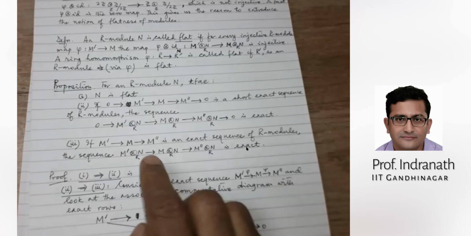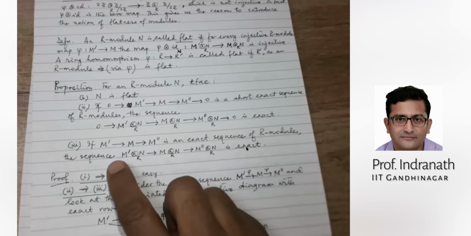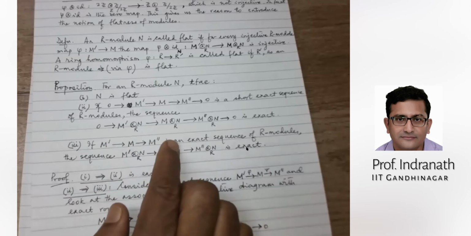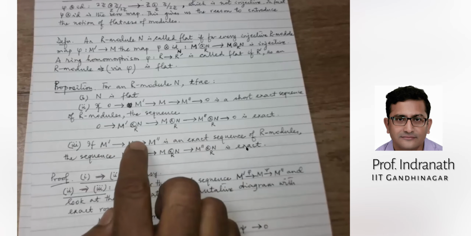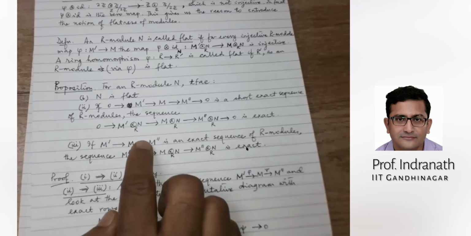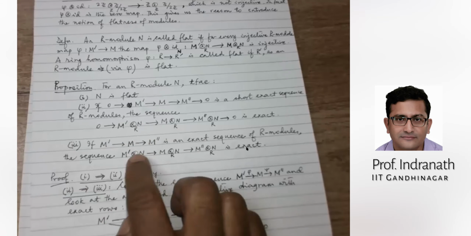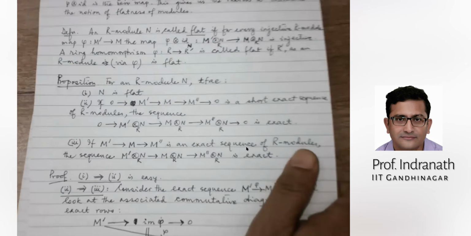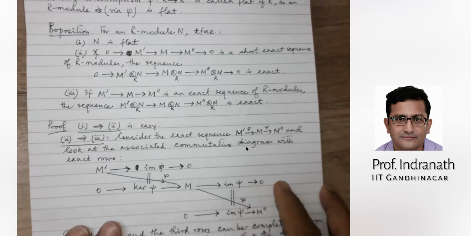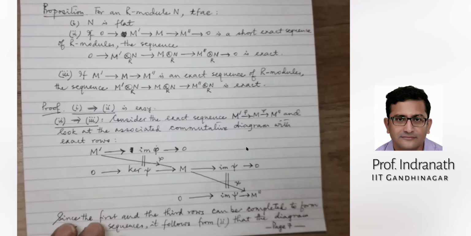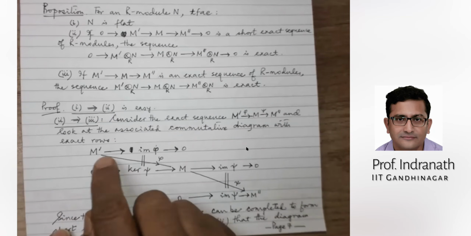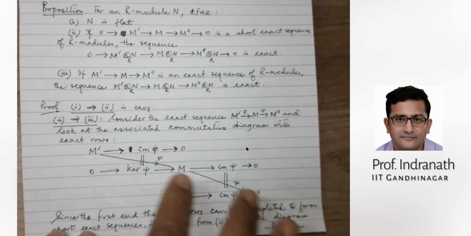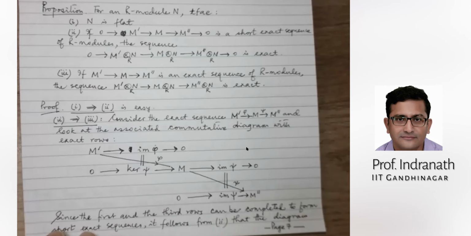Then you have the other one, that is, if you have an exact sequence of R modules, then this sequence is exact after tensoring. How do you show exactness? That means at this spot, the image of this is equal to the kernel of this. After you tensor it, you still have the image of this equal to the kernel of this. Now, 1 to 2 is okay. 2 to 3 also is not a problem really. So if you please go through my write-up after I share it with you, you will immediately understand.